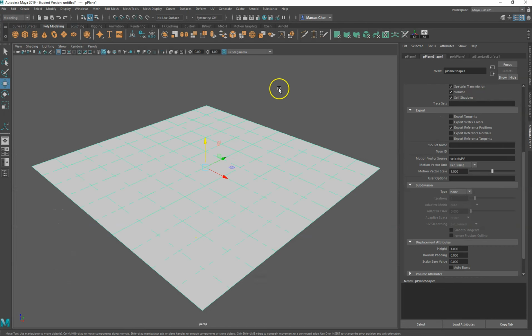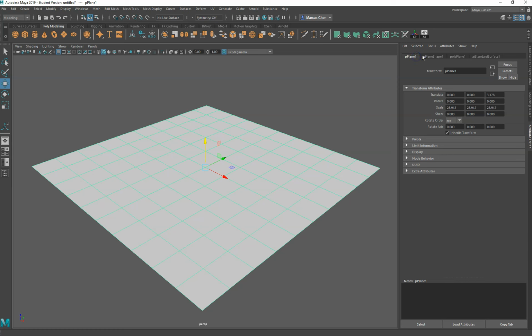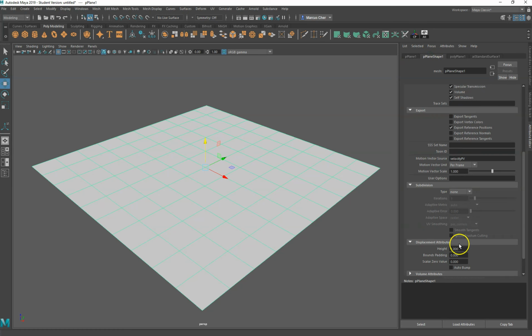Jump back onto here. Now again, this is just a plane that I picked up off the toolbar here, and I've changed my height to 0.1 and I changed my padding to 1. Now feel free to change the height because that will actually make a huge difference, but 0.1 is a really good starting point, I find.